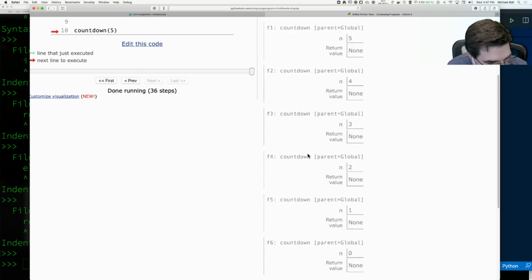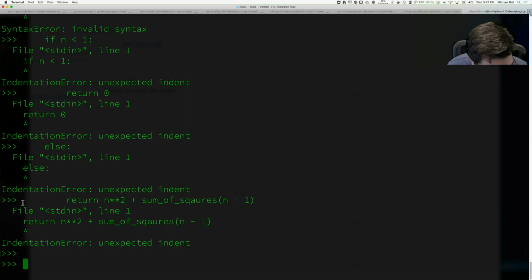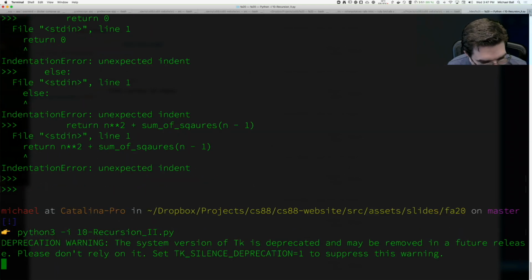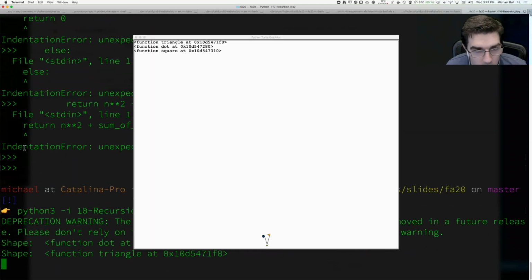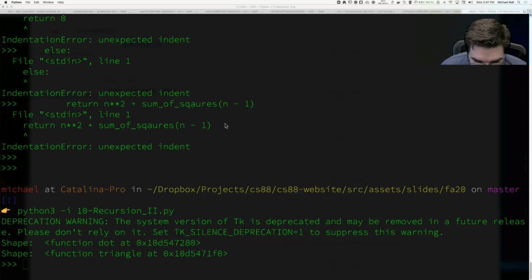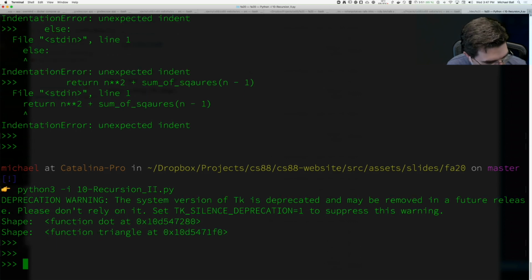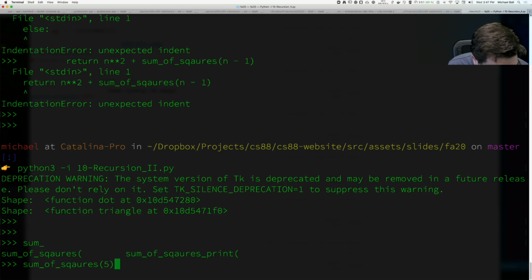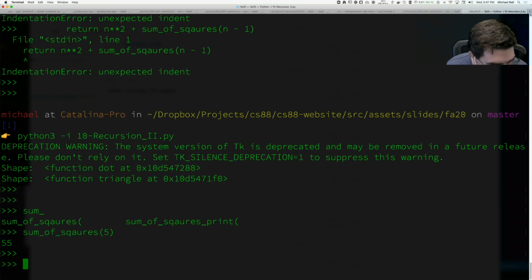Okay, one sec. Let's try this again. Let's see if we can get sum of squares to work. Okay. Cool. Now sum of squares should work correctly.